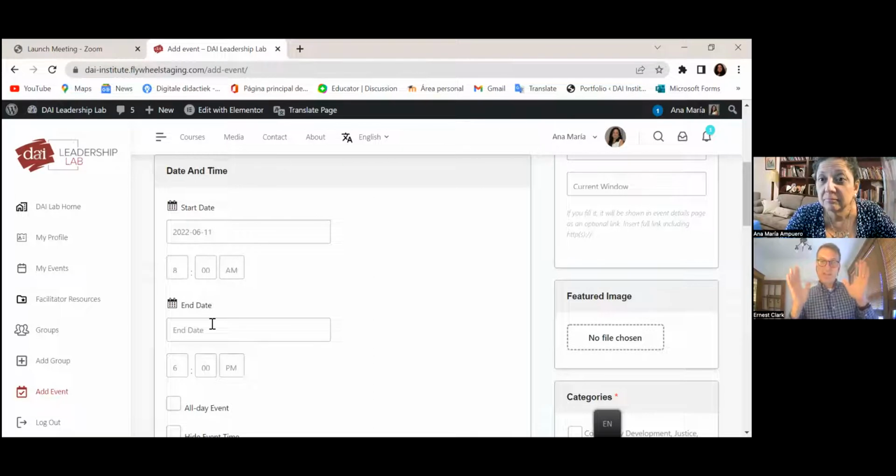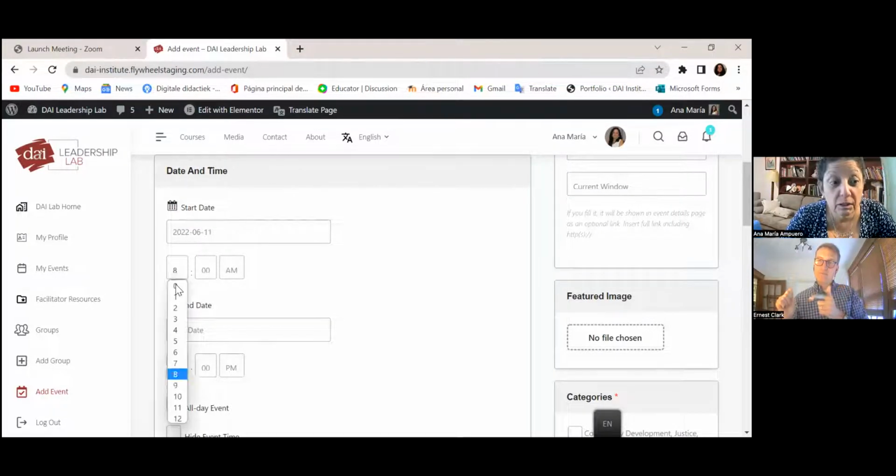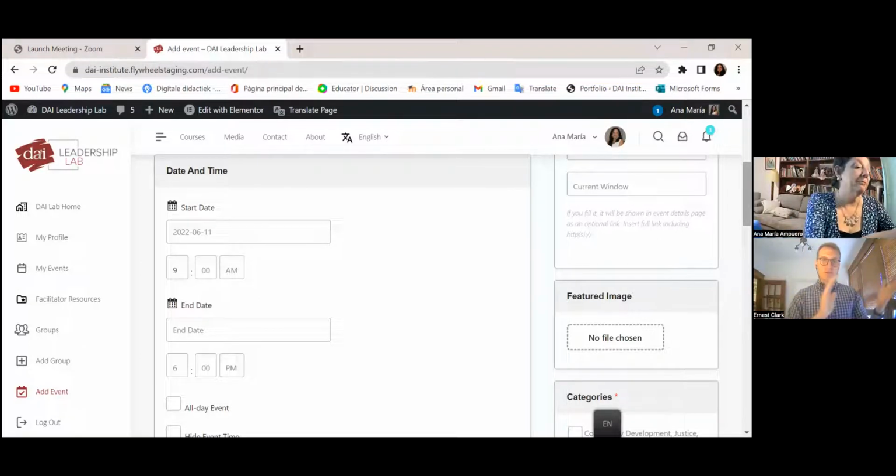Now, we need to fix this. This is something in the lab that was not quite ready yet. Only for this page, when the lab takes the time, it thinks in Pacific time in the United States. So is that time ahead of you or behind you, Anna? I should put 9. Right, so if you put 9 o'clock, then when participants come to the website, it will show the accurate 8 o'clock Ecuador time. 8 o'clock Ecuador is 9 o'clock Pacific. We will try to fix that, but that's the way that this plugin works right now.